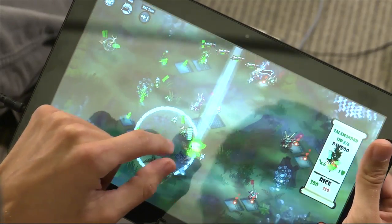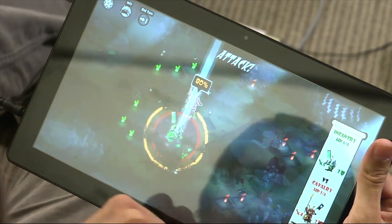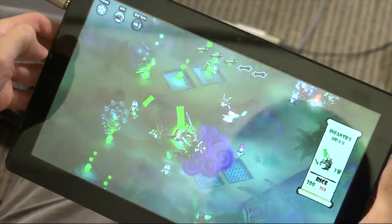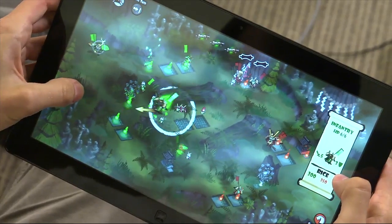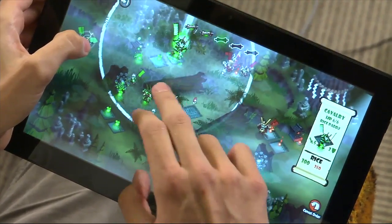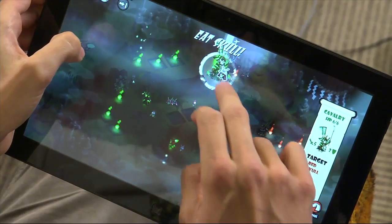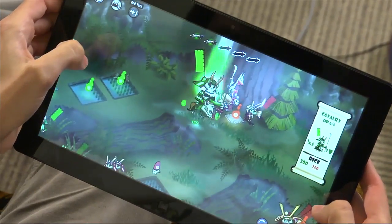So how difficult was it? It's easy to understand in your head, when you play Skulls of the Shogun with a 360 controller, how that would map, but I have to imagine once you started getting up and running, you start to realize there's probably a lot of nuance to make it feel right. It's not just as simple as mapping it to your finger. No, even the Xbox controls, we only locked them down a couple months ago. I mean, we've literally been working on this for 3 years now. We've constantly been iterating.